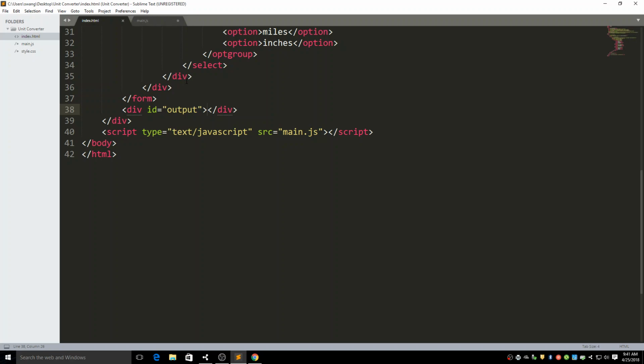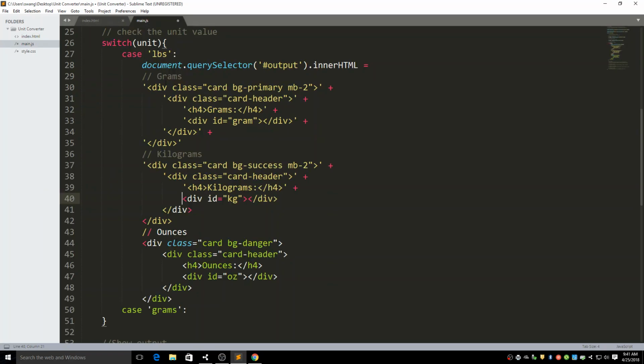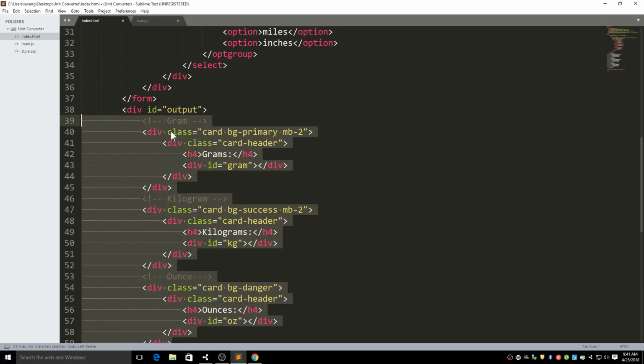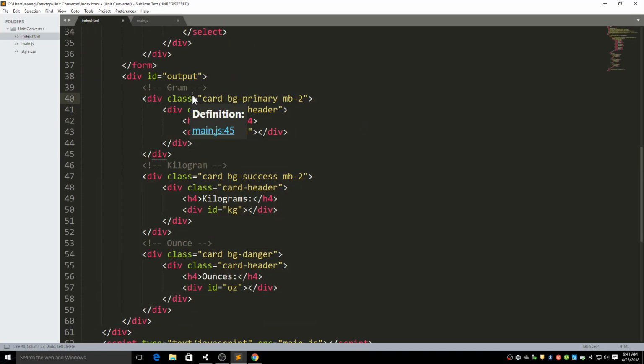Okay, so for now, each time I change the result, I want to re-render the HTML of the output field. For now, when the output field is totally empty, I want to render it in the JavaScript, or you can just put them here. When your unit is equal to pounds, I want to show them. When the unit is equal to meter, I want to hide them and show others, a different output. You have multiple outputs there. For meter we show this, for pounds we show that. This is another way, it's also working.